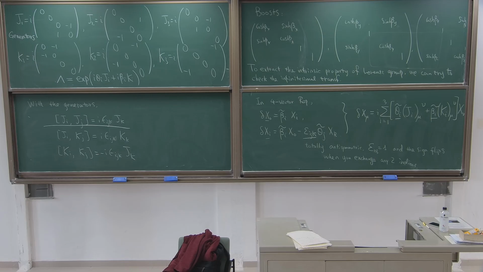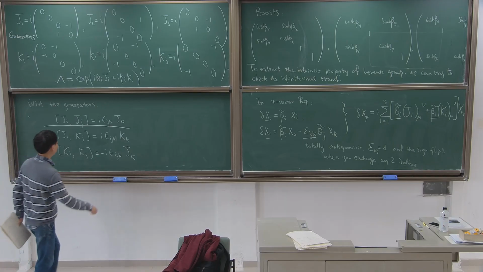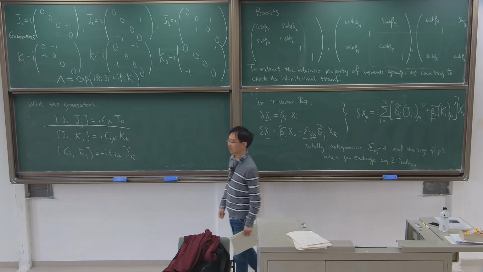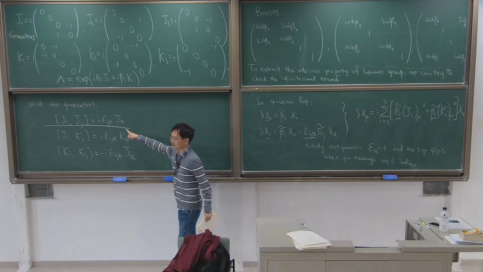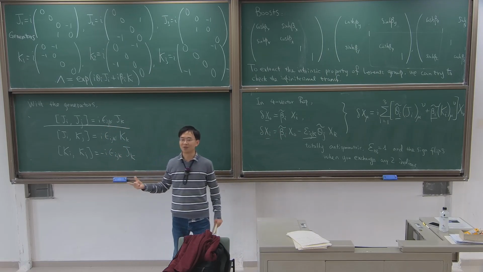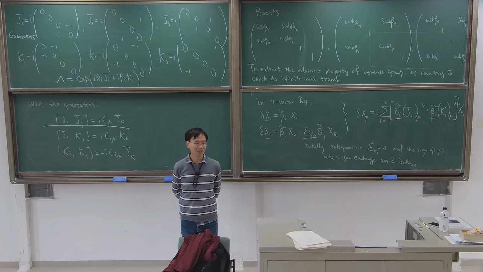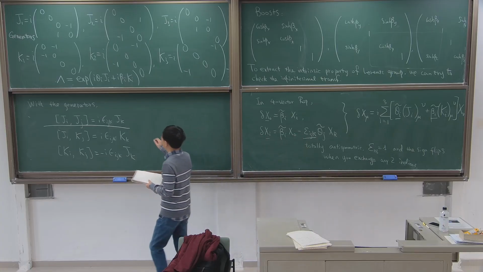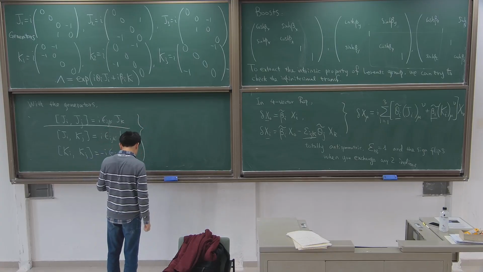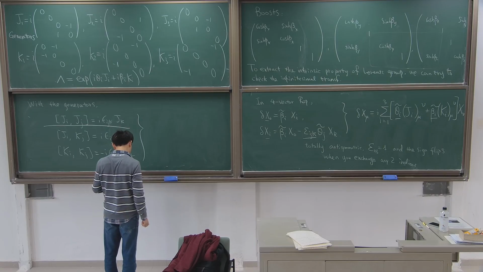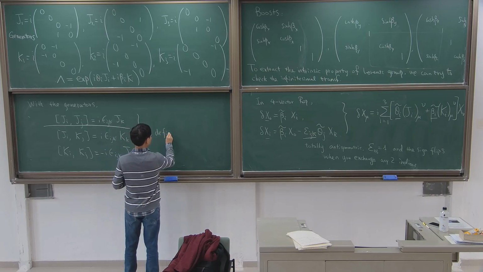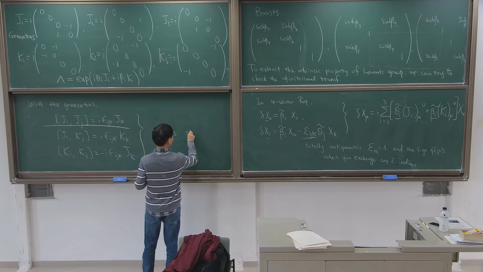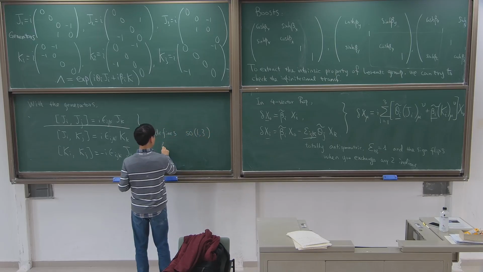Okay. But K is a little bit different because K does the job of the boost. So K mixes with J. Okay. K mixes with J. But J can commute with itself. It means that there is a kind of subalgebra, a subgroup, which is supported by J. I can already read it from here. So we call such a commutation relation the defining relation of the so-called SO(1,3) Lie algebra.